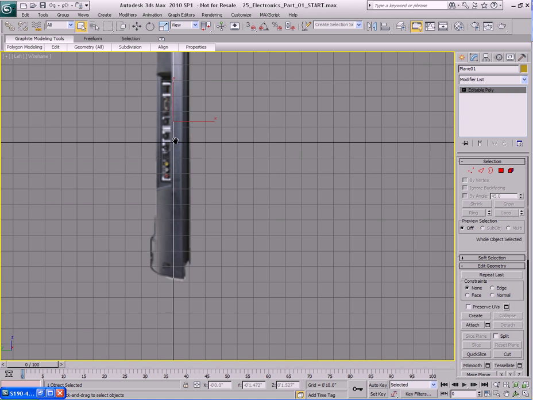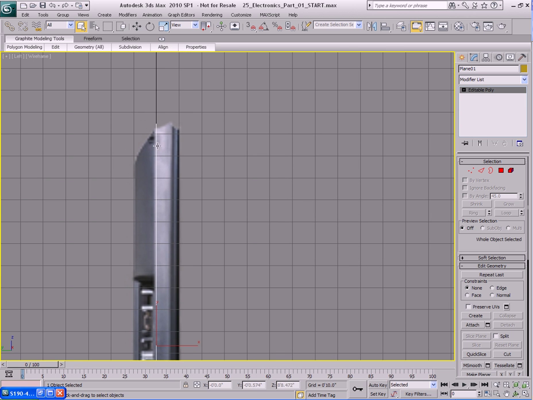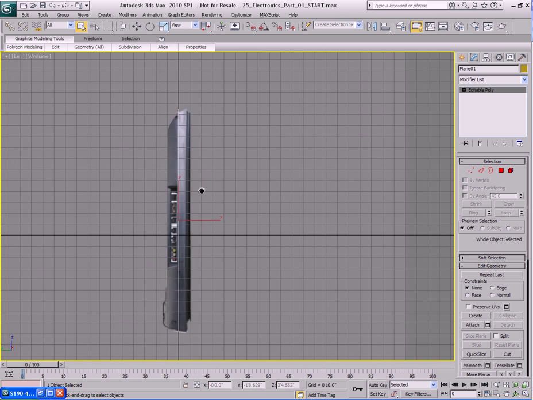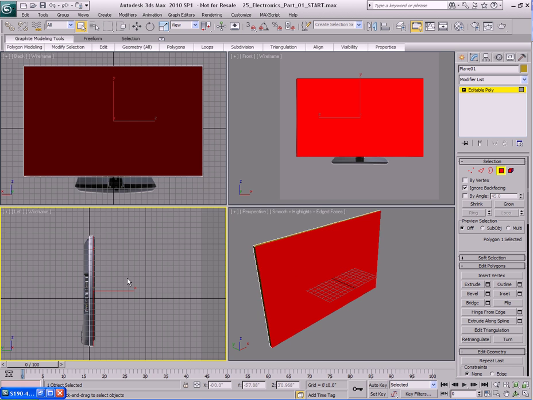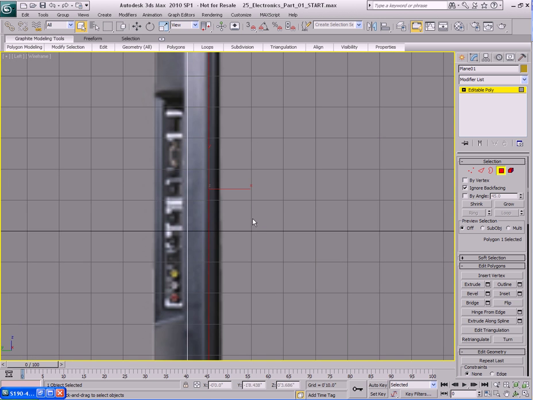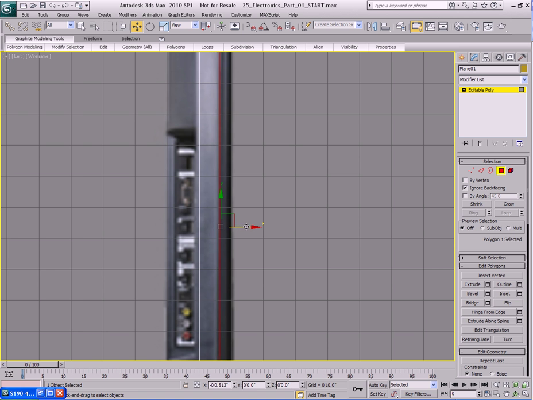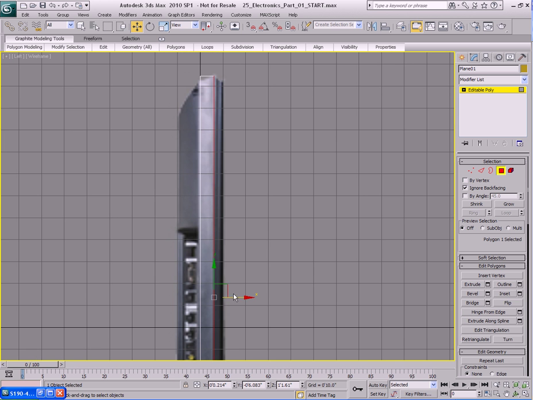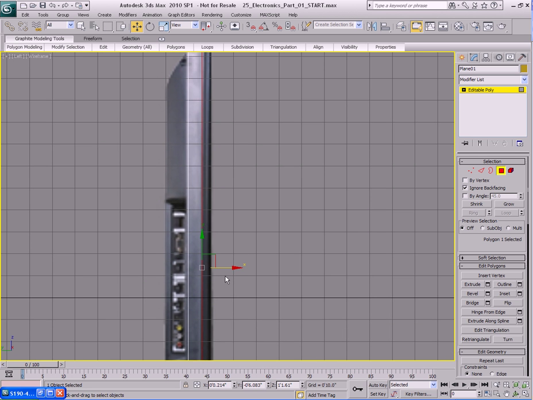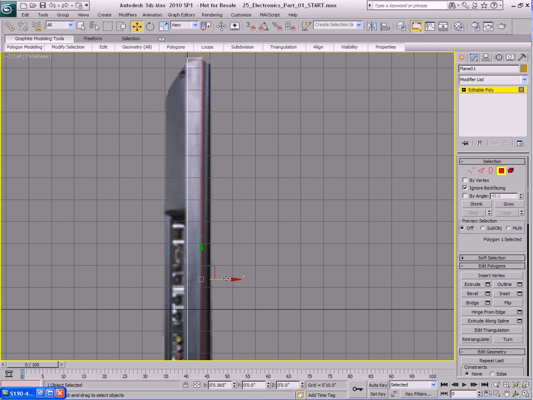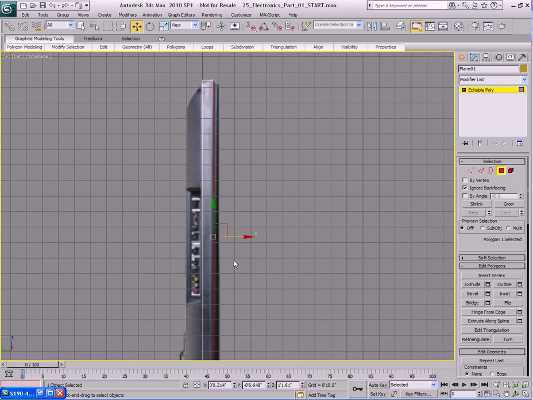I can see in my left view that I need to extrude the geometry out to about here. Okay, so I'm going to do that. I'm going to select that polygon and extrude. Then I'm going to go back to my left view. I can see the polygon here. I'm going to bring it out to about right here. And yeah, that's going to work out just fine. Maybe I'll pull it out a little bit more. Now I'm just getting picky again as usual.